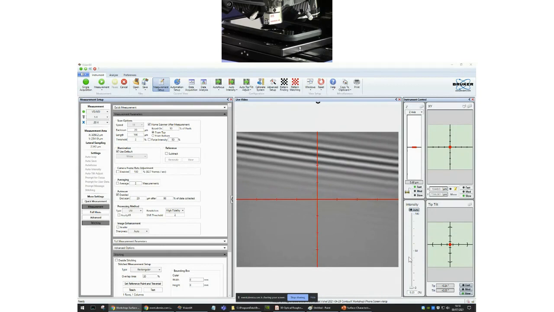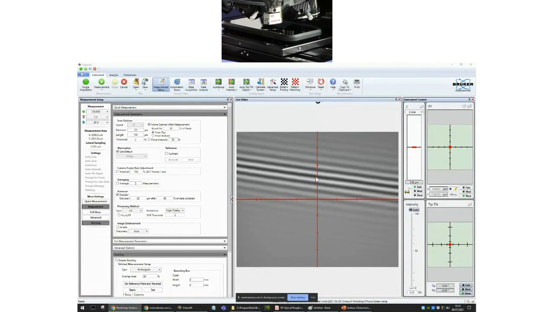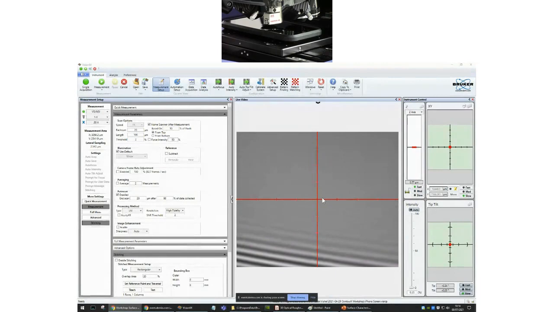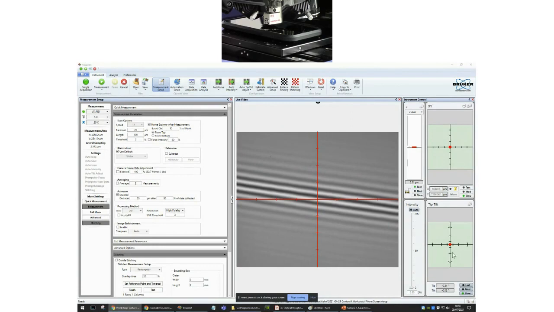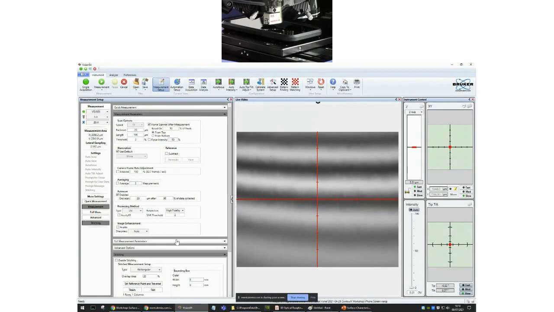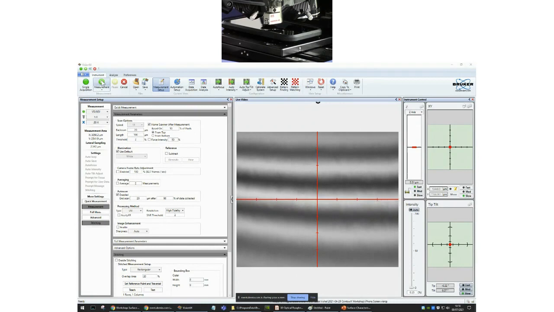So you can see on screen here these interference fringes. This is what Sam was talking about earlier on, because we have an interferometer here, effectively. As I change the focus, you can see different parts of the sample coming into focus. And what the system is doing is it's going to look at every single pixel, and plot the modulation of this fringe pattern. And from that, we can determine the roughness of the surface, or at least the form of the surface. So let's do a measurement. A lot of you are saying it's going to be sort of 10 and several hundred nanometers. So let's do a measurement here.